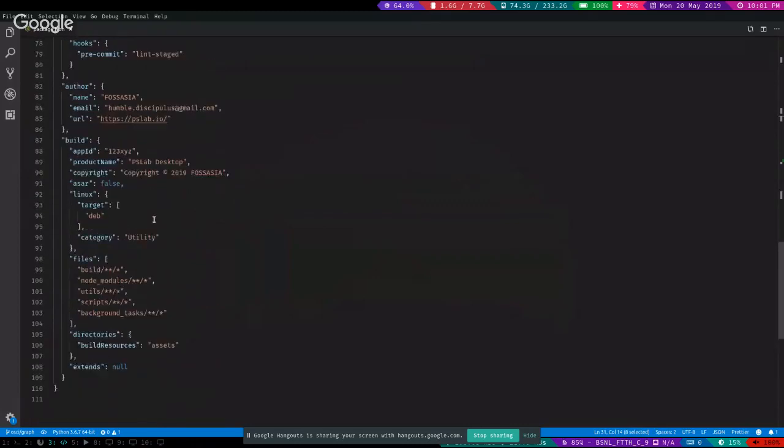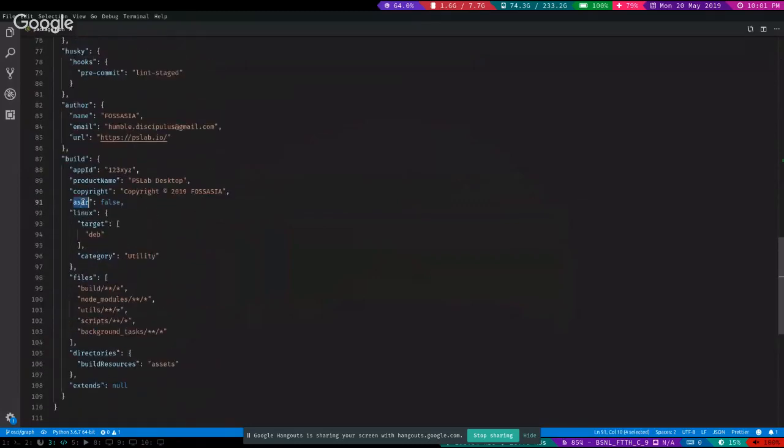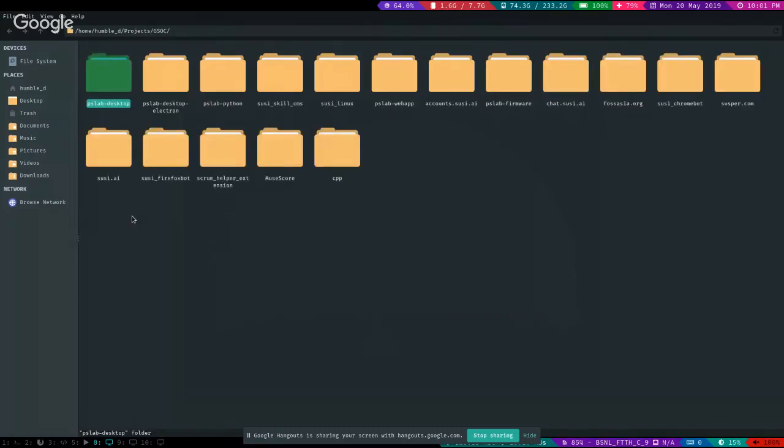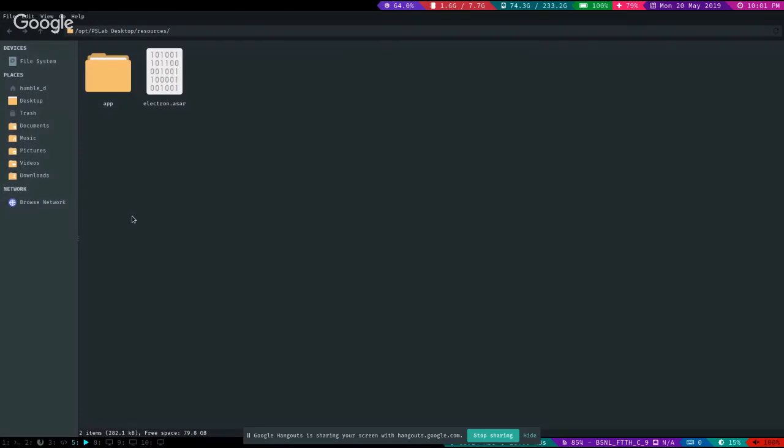There's something called an ASR package. ASR packages are used to prevent the users from opening your code. It is basically some kind of archive that Electron uses. So during distribution, instead of these two folders, you would be having a package, an archive with app.asr written on it. And the problem is you can access node modules in JavaScript from that ASR package directly, but not the Python script.